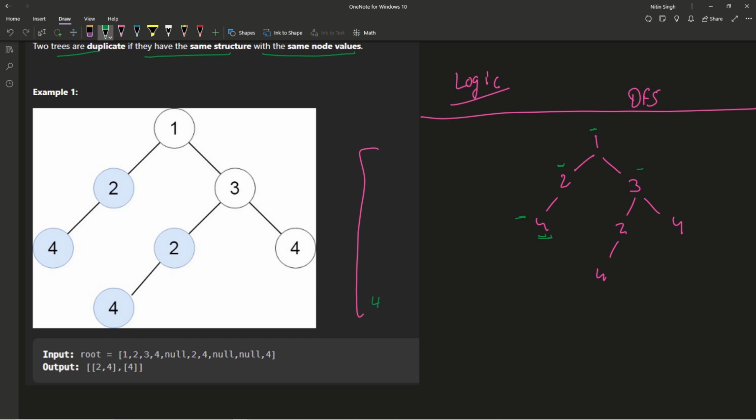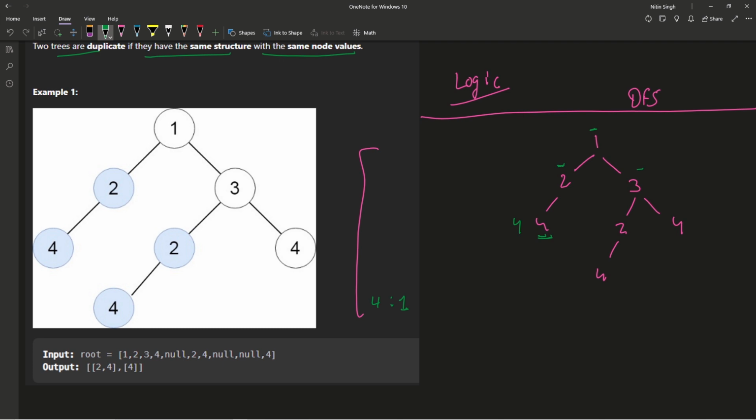So we are going to return 4. Now, guys, think about this: I'm going to take this thing as a string, so I can write here 4. Now it has returned 4 to its parent as well. There is nothing on the right, but there is something on the left, which is returned by this node, that is 4.